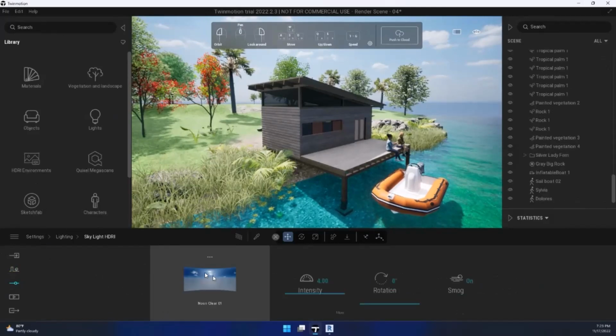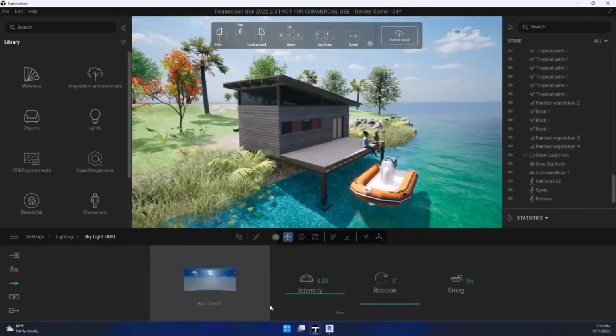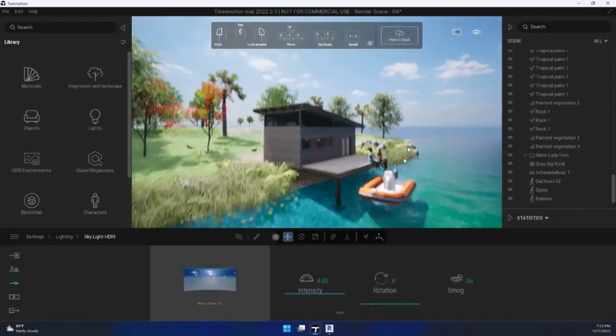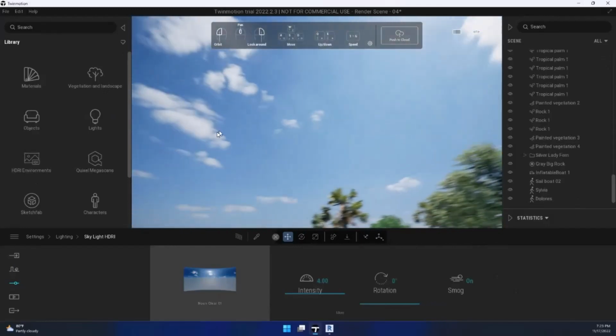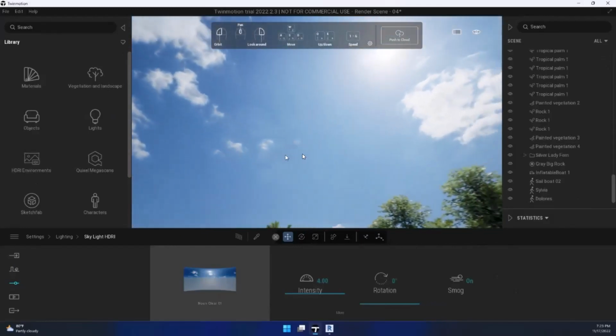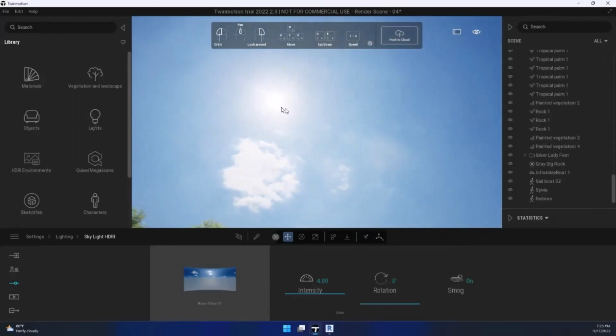Now, when you go to more, the environment is being lit by an invisible dome that is placed over the scene. So if you look up in the sky, you notice that you see real clouds, you see a sun.